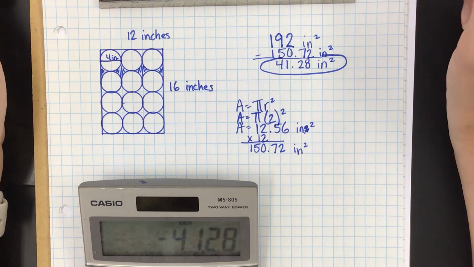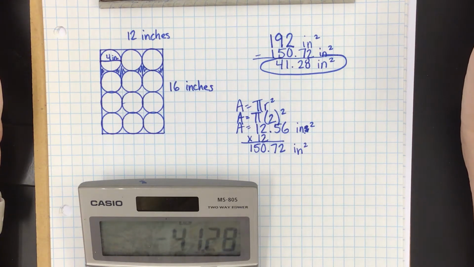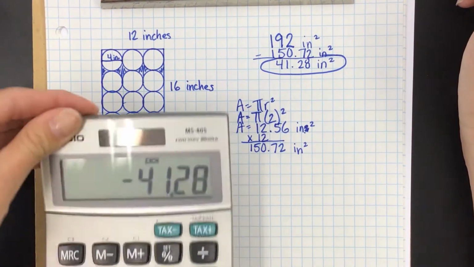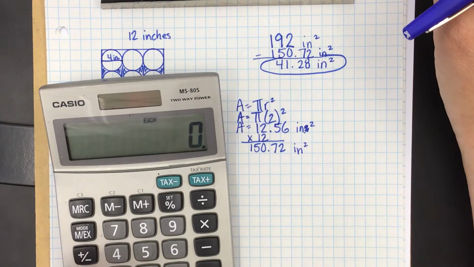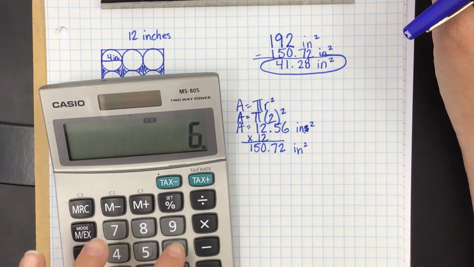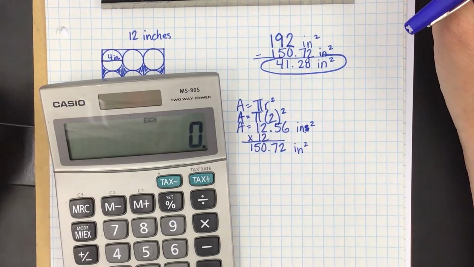If you do that, you're going to be squaring pi. You don't want to square pi, you only want to square the radius. That's why when I'm using a 4-function calculator, I always do the squaring part first. Whatever it is, if the radius was 6, I would do 6 times 6, that's 6 squared right there, then times pi. That's a very common error, that's a good one to bring up.